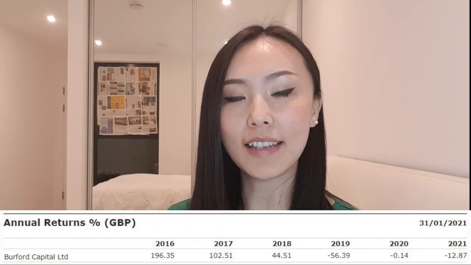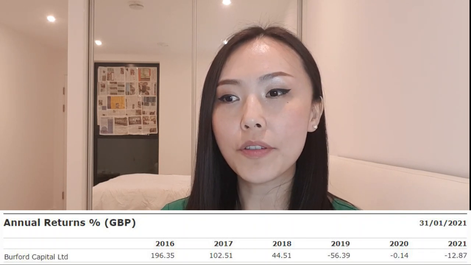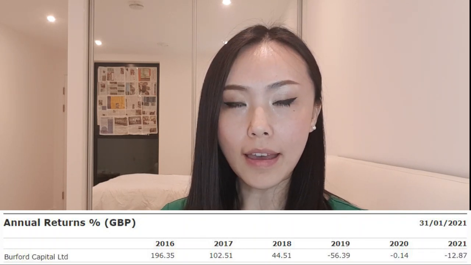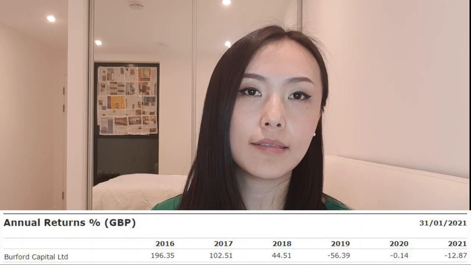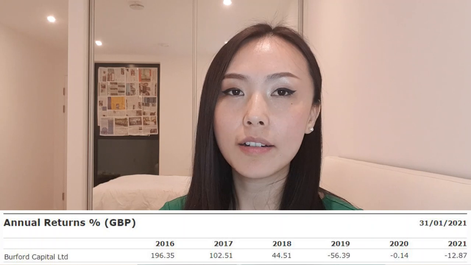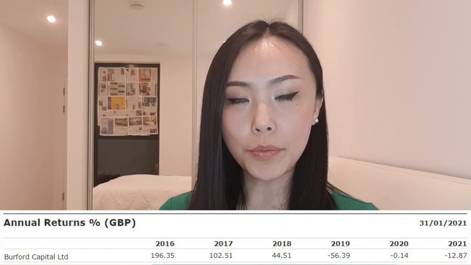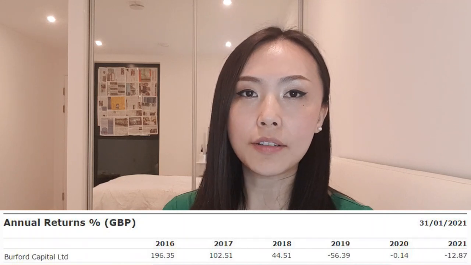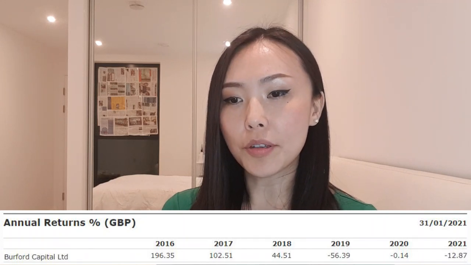When you look at the performance table of this particular stock, you can see that between 2016 and 2018, for 3 years, it was doing very, very well. And I only refer to this 3 years because that's as far as it goes back on the Morningstar record. But I do recall when I was doing my research on this stock in 2017 before I bought it, for the previous 5 years, it was doing extremely well. I think it had gone up tenfold in the previous 5 year period before 2017. And that trend clearly continued.